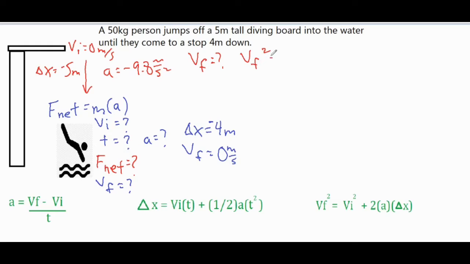And we have VF squared equals zero squared plus two, negative 9.8, negative five. And that means V squared equals 98. Take the square root of both sides and then our VF equals 9.9 meters per second. And that's directed downward. So we're going to go ahead and put the negative right in front of there.